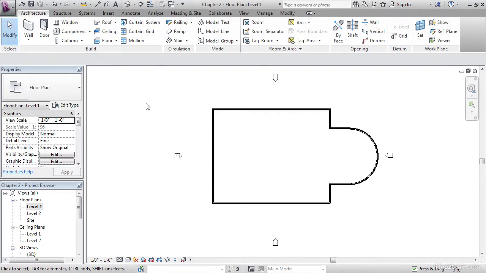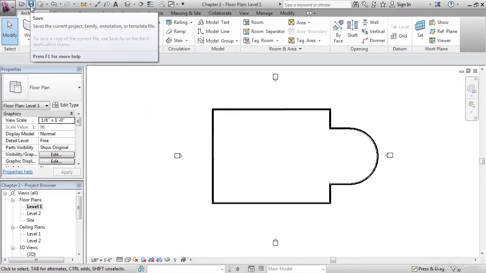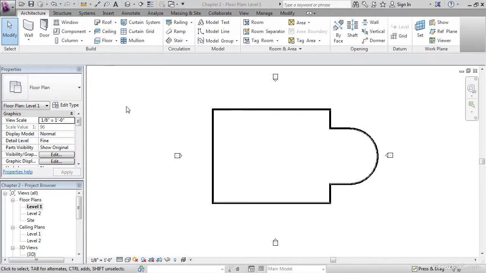The next thing you're going to do is probably the most important thing you'll ever do in Revit, and that's clicking this little guy here. That's the Save button. Save your work often. Revit can produce some pretty huge models. You don't want to crash. You will crash. I wish I could say you won't, but you're gonna. Save all the time. Now that's a great way to navigate through a project. Revit does a fantastic job of organizing the model. Just remember, Revit's set up as a pile of views. If you remember that, you're going to be all set.